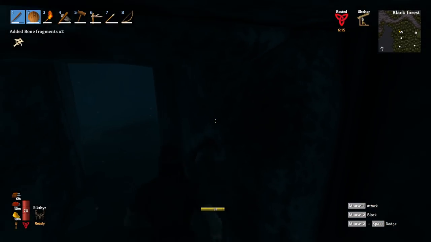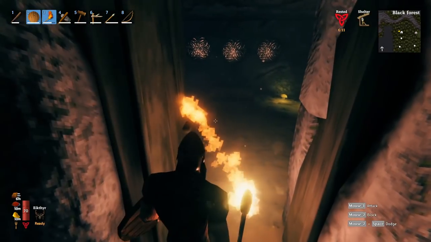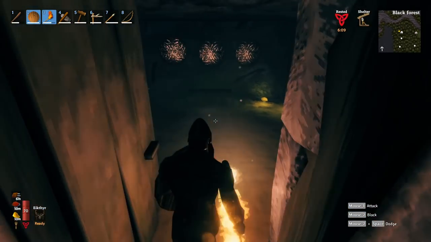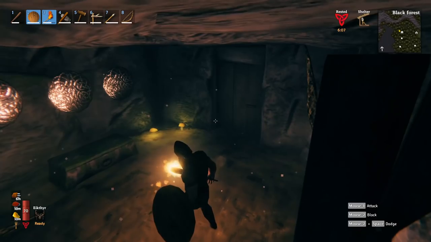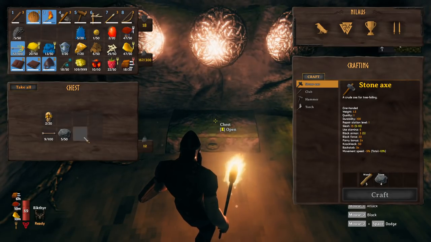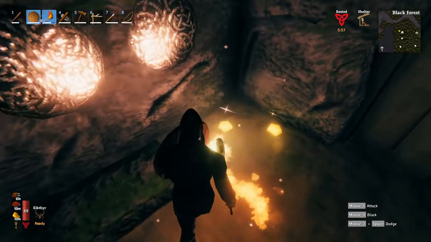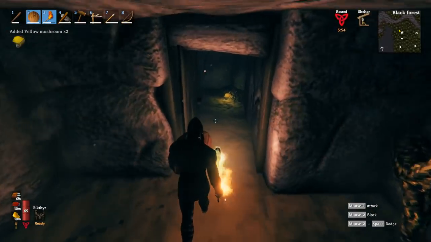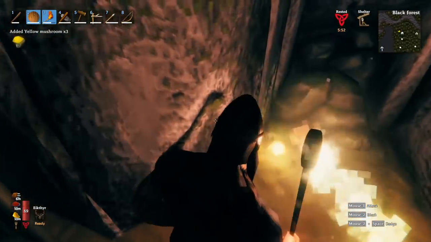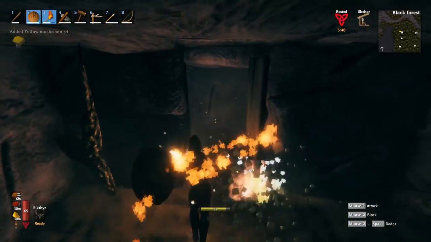There. Perfect. Ooh, sounds like there's something in here. Nope, nothing in here. A chest of useful things. Definitely don't want... I don't care about these things. I'll get the mushrooms. More mushrooms. But nothing else in here. Good. Continue. Oh, whoa, whoa, whoa.